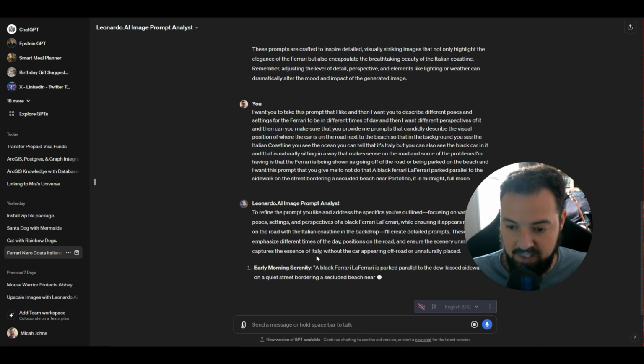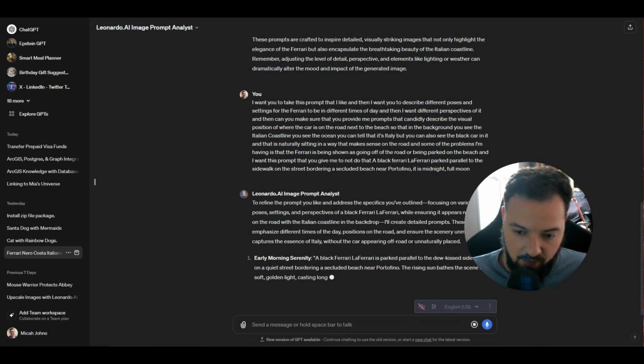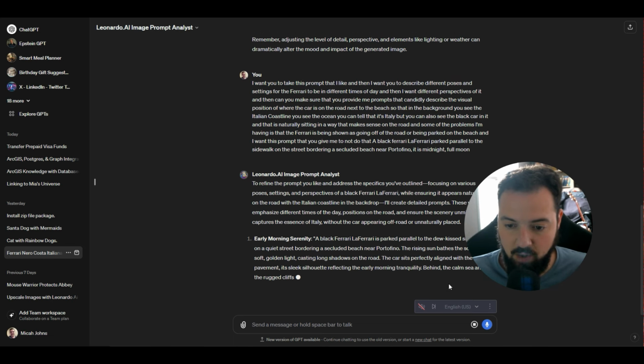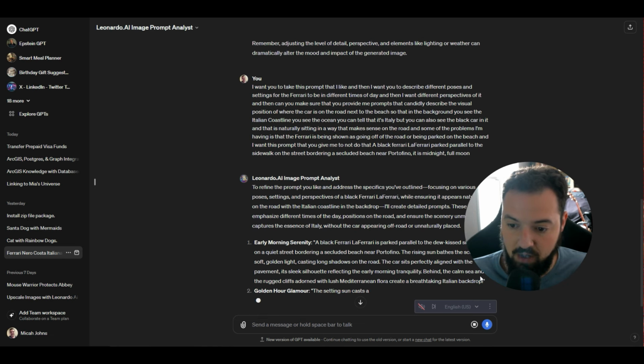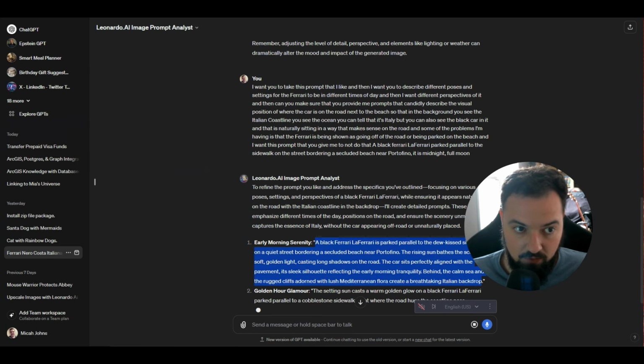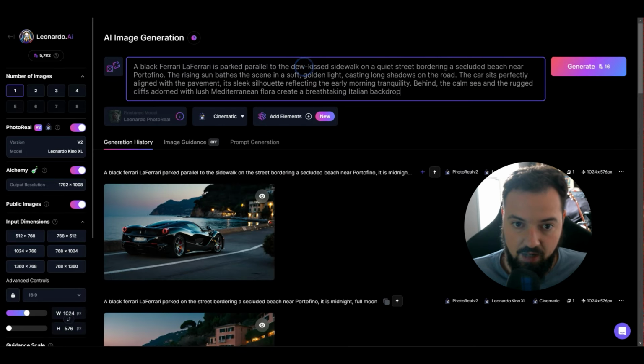So we're going to take some of these and we're going to go all the way in. We're going to analyze these, but we're kind of at the point where we can start to jump over to having these prompts fully copied and pasted from ChatGPT into Leonardo. So we'll just go right here. We'll start with this one. Let's kind of analyze it a little bit as we're working with it.